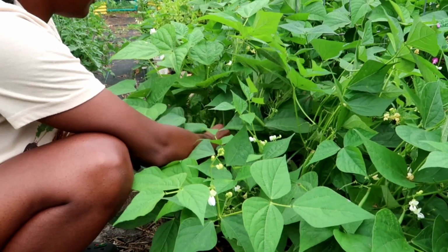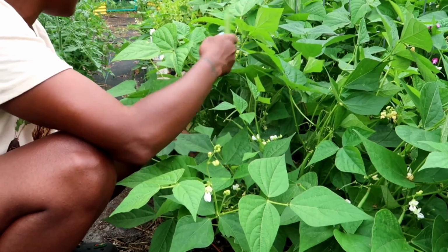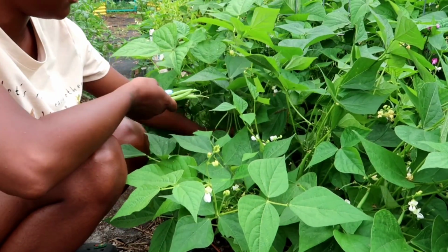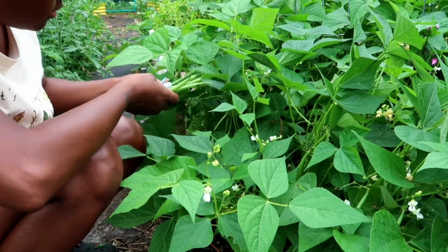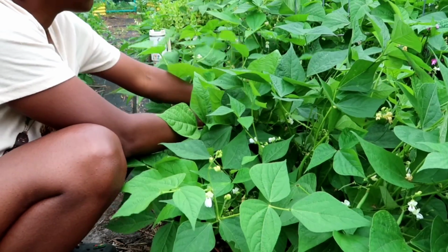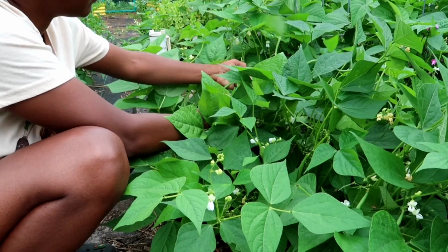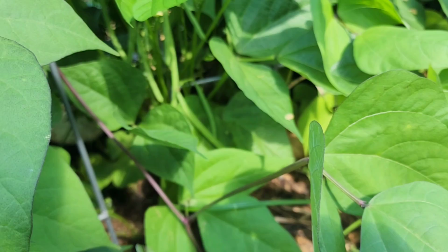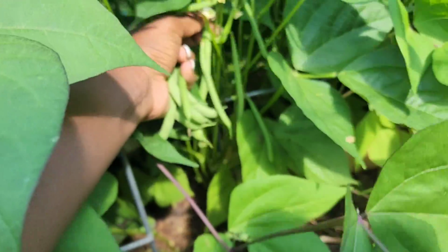But this year I wanted to can some, so I'm already up to 18 pints of green beans based off of the green beans I picked in here. I think I'm up to about 17 pounds of green beans that I've picked off of these two beds, and I see green beans ready again that weren't ready yesterday, because like I said, we picked 10 pounds of green beans off of these plants, and they look amazing. I'm very happy with how they look, and I can't say enough.